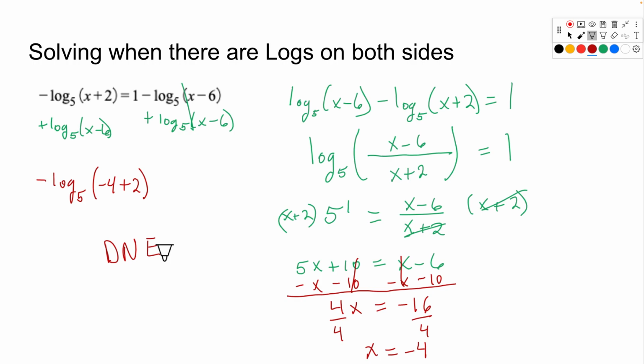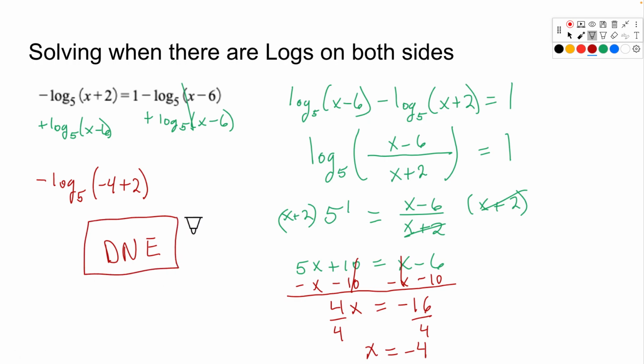Again, unless I made a mistake somewhere in there, and it should be positive, but even positive 4 wouldn't be big enough, right? Because 4 minus 6 is negative 2. That's not a valid input. Anywhere in a math statement, if you get an undefined, the whole thing's undefined. Because what's 2 plus undefined? Well, it's undefined. So, does not exist.